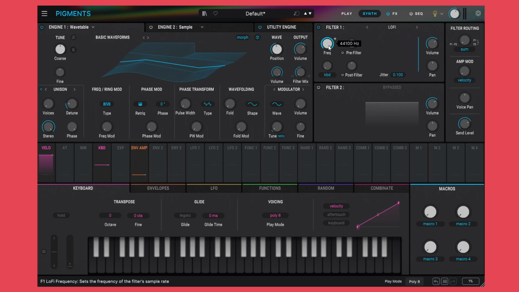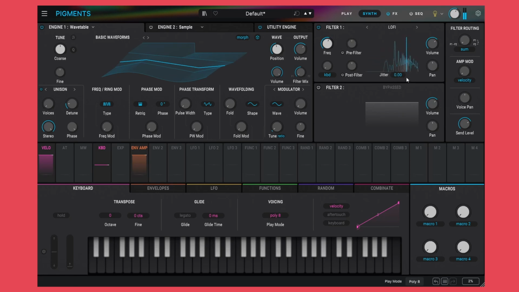Even if the frequency is all the way up, and we are not doing anything, it's still being affected, especially by the jitter. This one adds a variation, maybe a noise style variation. If I go down, it's going to be less, but it's still affecting it. We can see it right here. I'm going to go up, and then there it is. We have that noise type of sound, especially when we work with the lo-fi processors. If I go down, it's going to be more and more, and you get a lot of just noise.